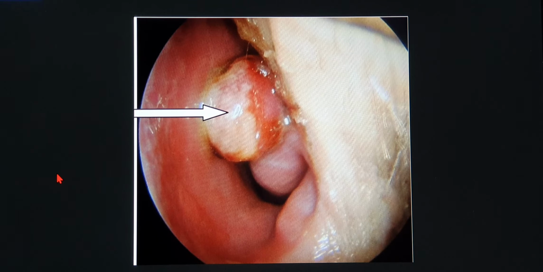On clinical, radiological and endoscopic basis, we concluded that this has to be a case of a hemangioma, and depending upon the midline origin, it has to be a capillary hemangioma, but the lobular capillary hemangioma can be labeled only after its final histopathological examination. So we did the surgery.